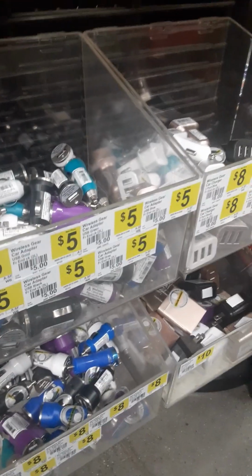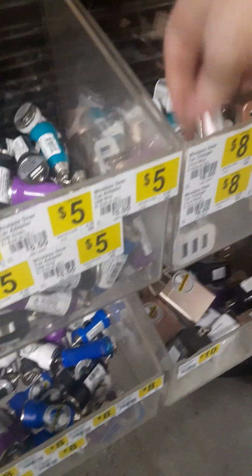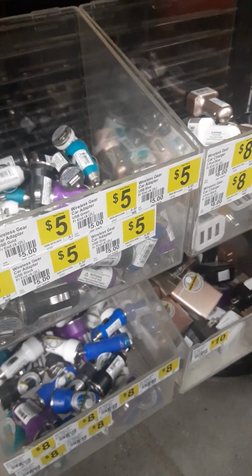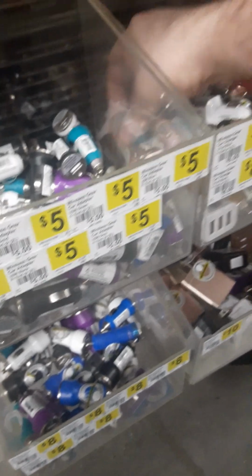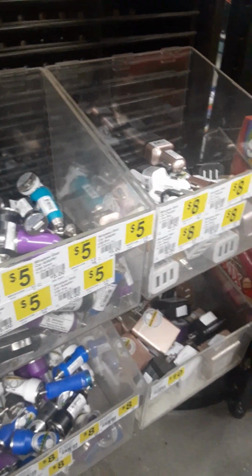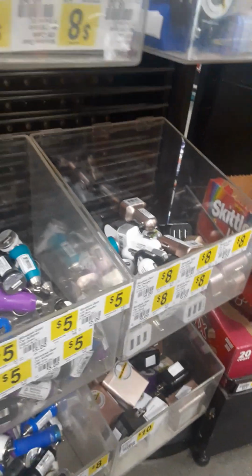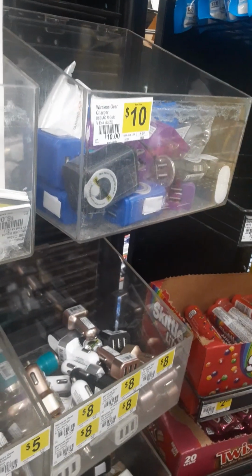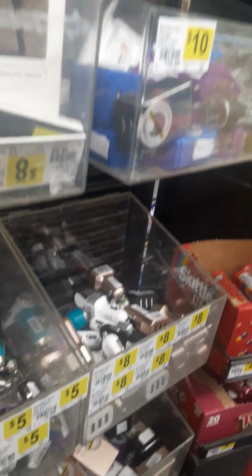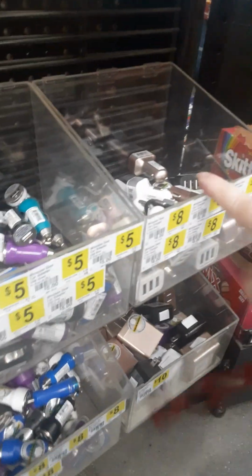Yeah. Okay. Let's see if they got one in plastic. Let's see, wrapped up. No. Well, they got a black one. They got you like the gold? Yeah. All right. Well, I think that would be all right. Does it have the light on it? Yeah, a little one. It's just got a little light. That one should be better. It's $8. Okay. Try that one and see how long it lasts. Maybe it'll last longer than 3 months.